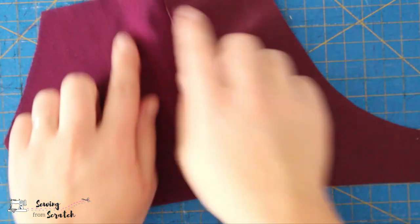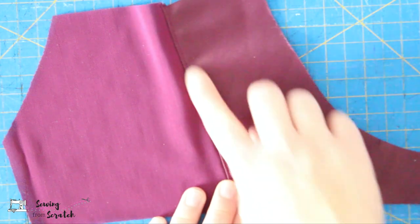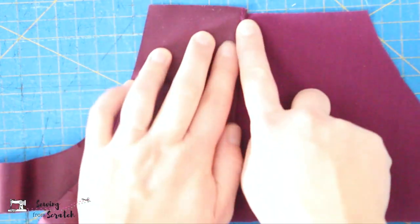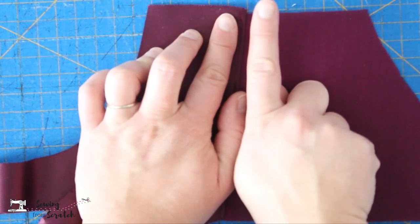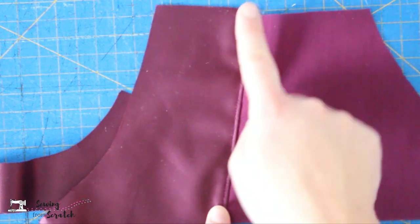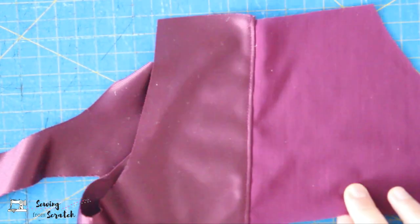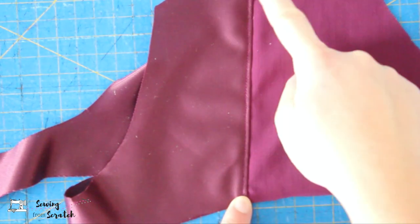Okay, so I have these done. You can see this one lines up nicely there on the top and on the bottom, top stitching done. But I did misalign this one. I already trimmed this off, but you can see at the top it's not lined up properly. That's because I didn't have it sticking past enough for my seam allowance. So that's what happens if you don't leave that seam allowance bit there. My elastic can kind of make up for that. I did just trim off the bottom. It wasn't bad enough that I wanted to unpick it and redo it. It is a good idea to do that before you top stitch.